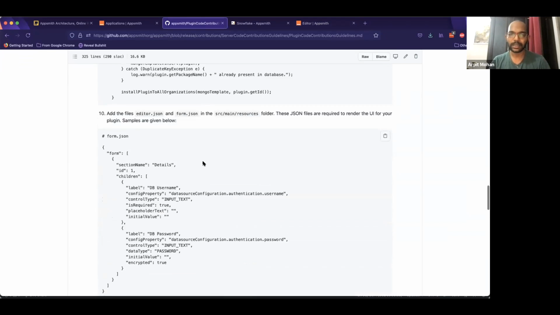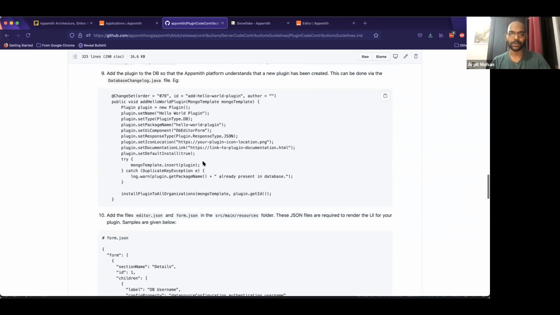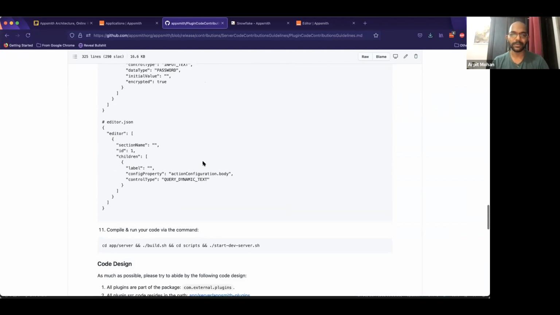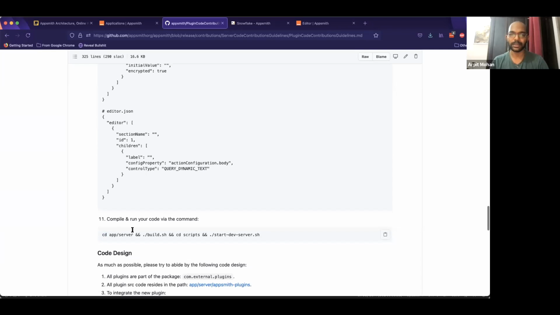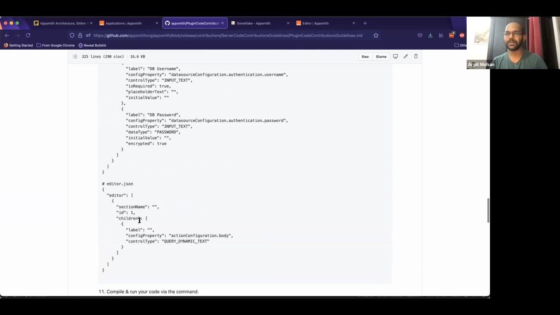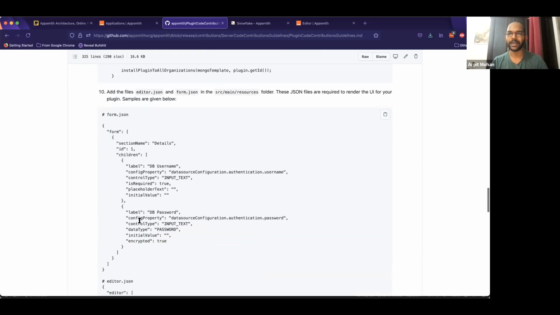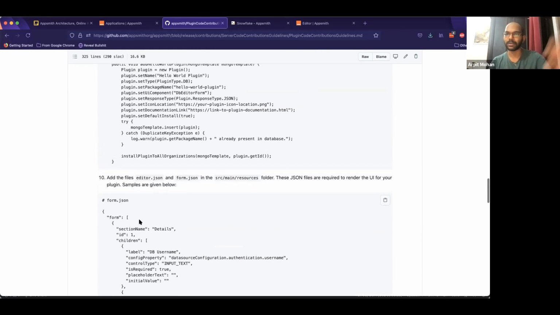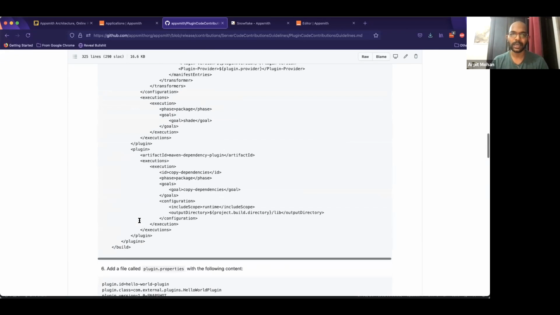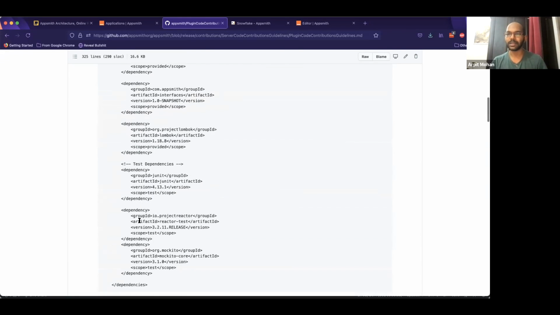The important thing to keep in mind is that right now there are about 10 steps, and then the 11th one is just a compilation. These 10 steps might seem like a lot, but it literally takes about 5 to 10 minutes to go through this entire process. We are actually working to make this simpler.